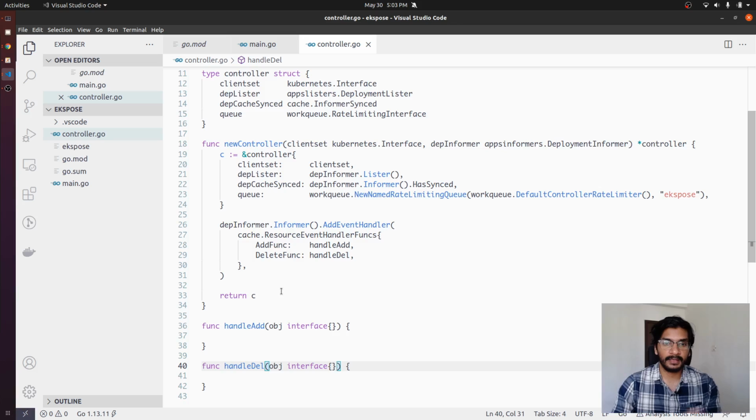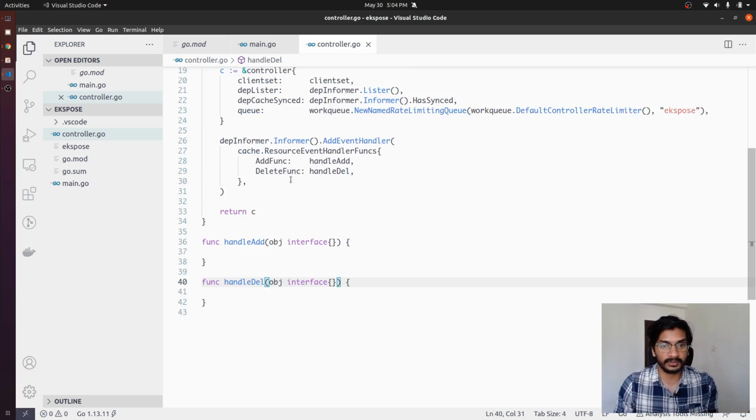So I think after what we have written, we have a controller struct, and we have registered two functions, add func and delete func. Once we start the informer, these two functions should be called as soon as a deployment is either added or deleted from the Kubernetes cluster.